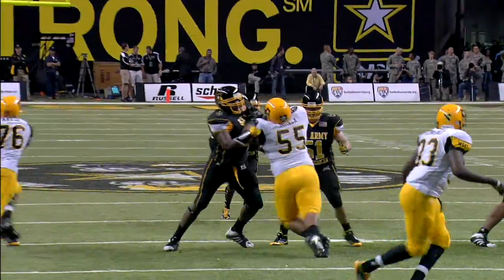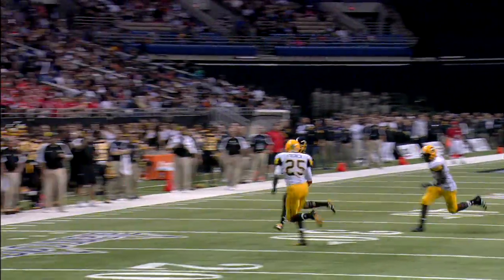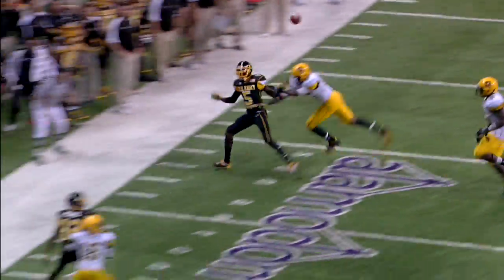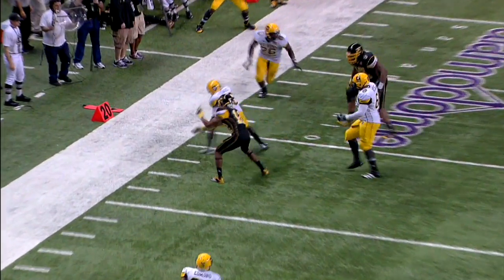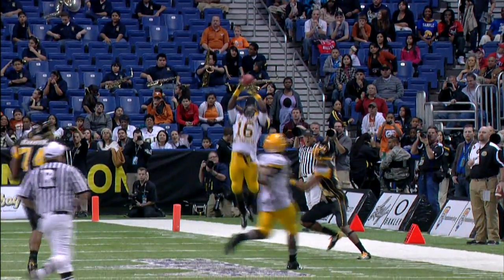We have the play happening at full speed. And we've got our little toss and our catch. Now we're going to look at the catch only in slow motion from two other camera angles. So our second camera angle, and then dissolving into our third camera angle, showing just the action portion of the play.